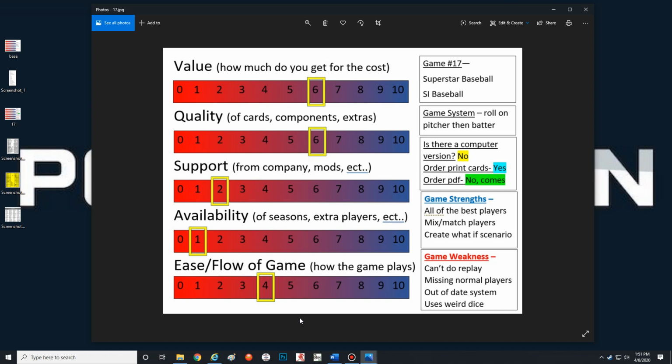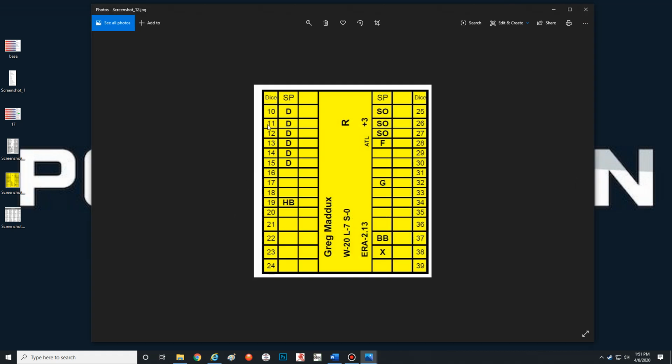And it uses these weird dice. It uses 3 6-sided dice, but the dice have little pips on them. Either 0 pips, 1 pip, or 2 pips. And each of the 3 dice are different in how many pips they have. So you have like 1 yellow die and 2 white dice. And the yellow die will give you either a 1, 2, or 3. So that's how you get from 10 up to 39.